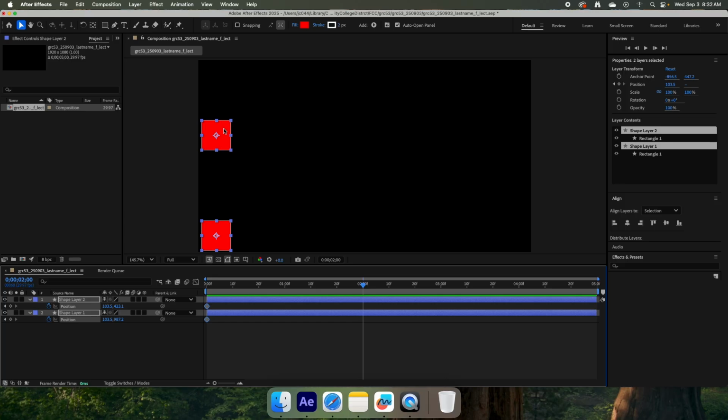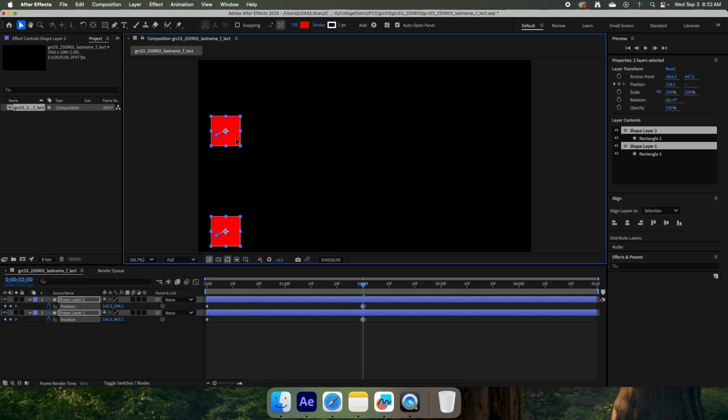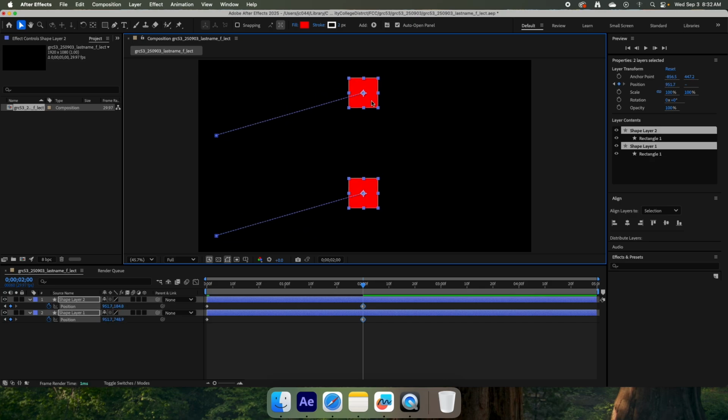And now with your playhead at 2 seconds, grab one of these shapes. Remember, they're both selected. And I want you to drag to the right and then up like that. And when you do that, you will see two things. Number one, it automatically created 2 keyframes at this playhead position. And then we see the motion path that this object is taking.